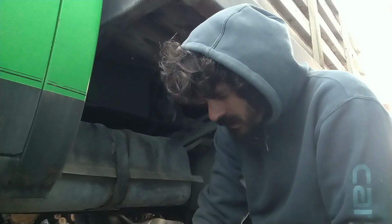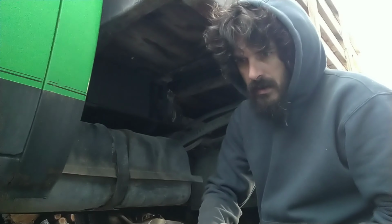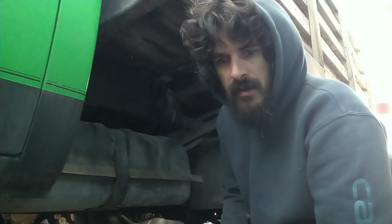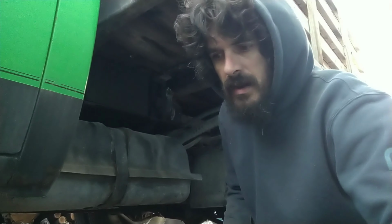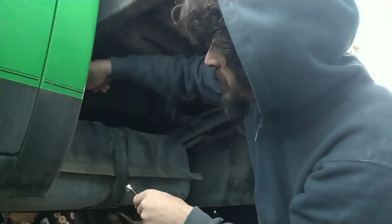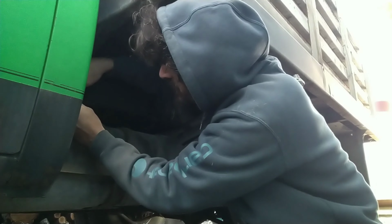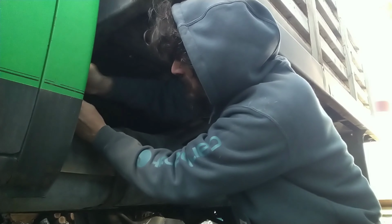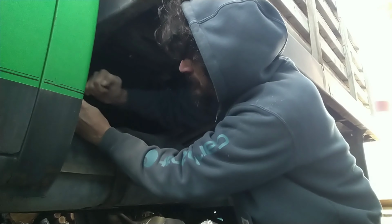This entire lift assembly I got used from a local guy that had worked at a graveyard here around town. There's three or four different towns right here where I live. This thing is a 40s model truck that this lift was on. So that it even worked when I got it, I felt I was pretty lucky. It's been on here since I put this truck together. When I got it, the bed wasn't on it. The lift mechanism wasn't on it.